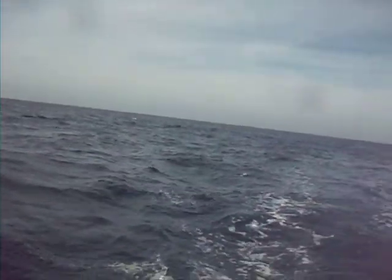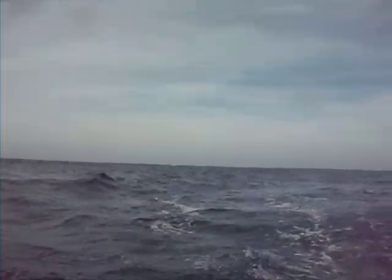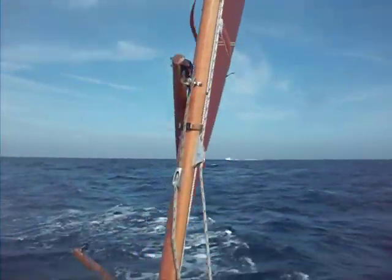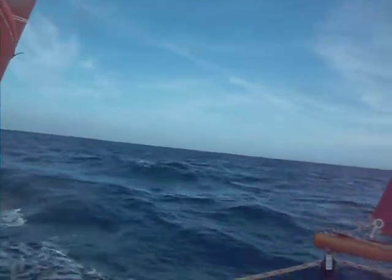So what you can see over here now is that there's no more land. Excuse the shakiness on the stern here. This is north. LA is back there someplace with the harbor, but it's kind of hazy today, and in any case we have pretty much lost sight of land, which is always kind of an elating feeling when you're out here. It's a lot of ocean, a lot of water, very few boats. Actually there's one right over there crossing my stern, a little motor boat probably heading back to Long Beach or LA Harbor. But that's about it. There really isn't anybody else out here.